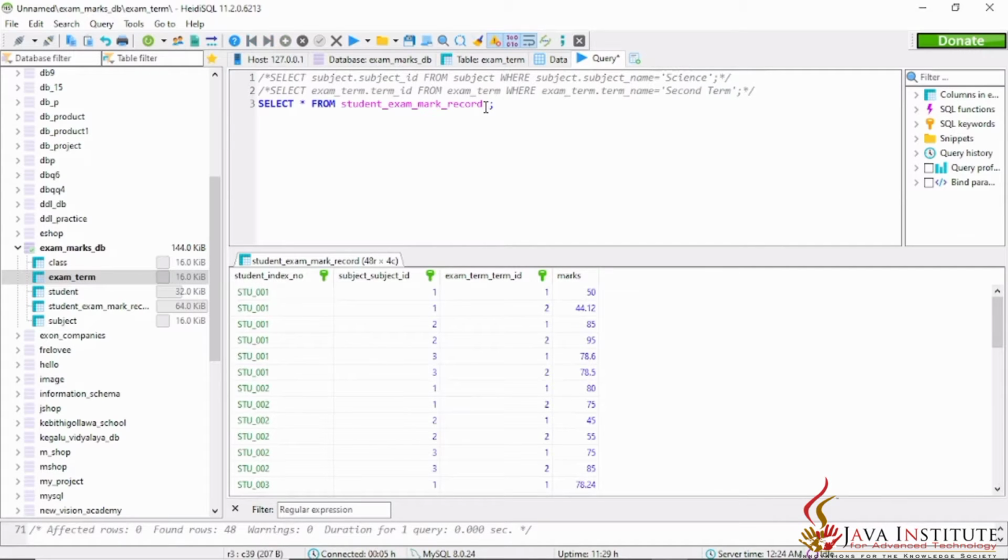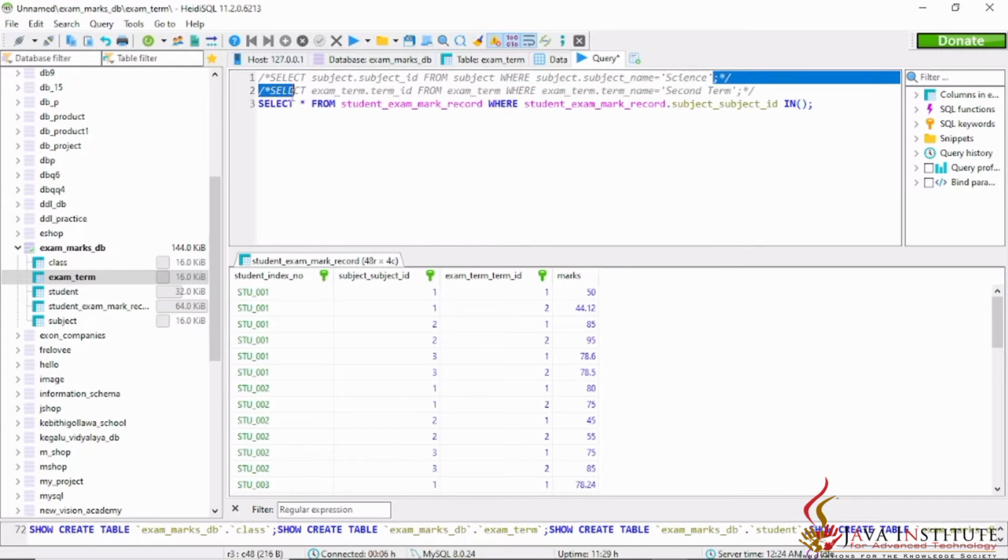And also I'm going to filter them by the subject ID and also the term ID here. So I'm going to give the conditions as where student exam mark record table's subject ID should be equal to, and here I am going to use IN instead of the equal sign, because here I am going to replace this with this query.